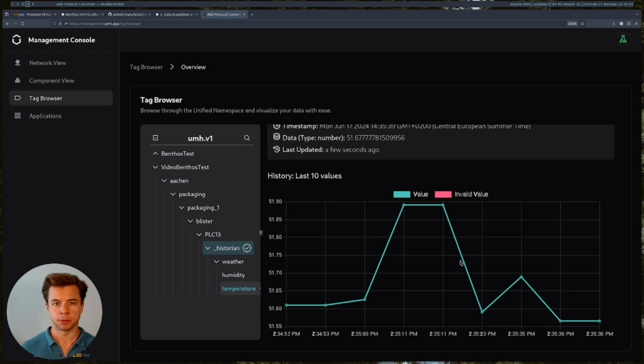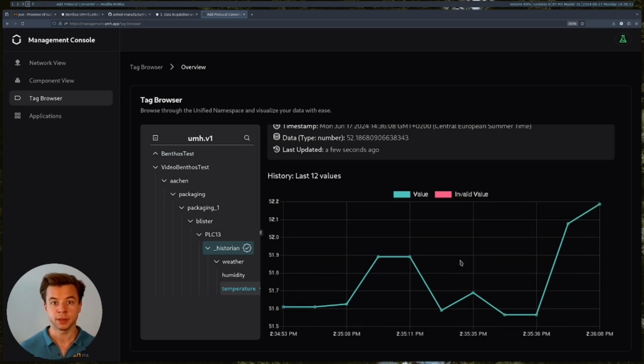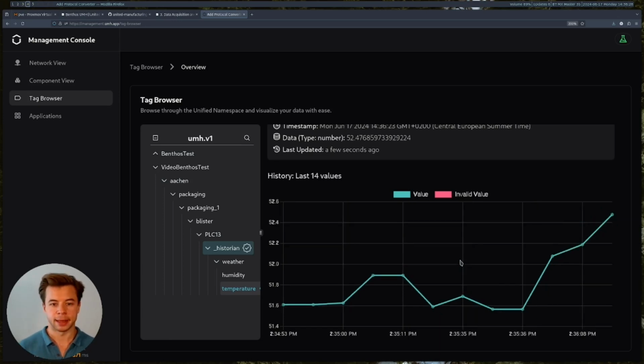So I think the point here was really to show how trivial it is to integrate MQTT sources or other sources in different protocols using Benthos UMH with the management console. A lot of the logic about the connections is hidden away from us, which makes the whole process very smooth. Let's finally look at an alternative. You may be familiar with Node-RED. In a previous video that I can link here above me, we saw how to integrate data from the MQTT simulator into the broker using Node-RED flows. And as you can see, we did the same thing now using Benthos UMH.